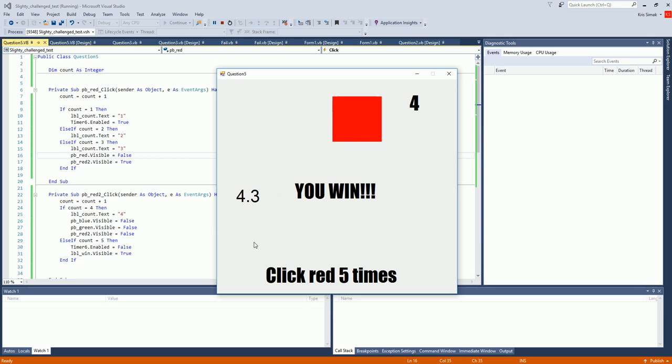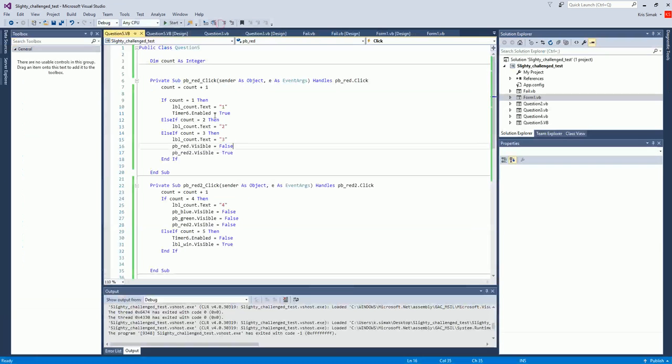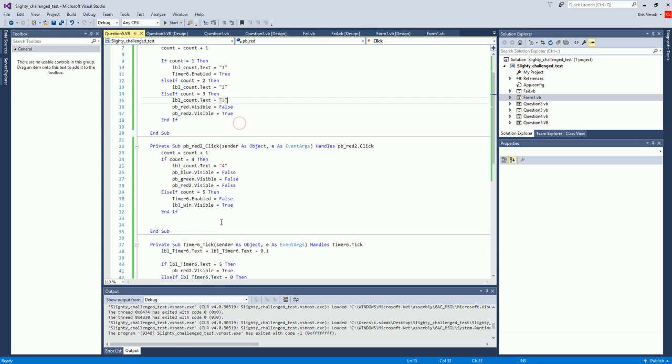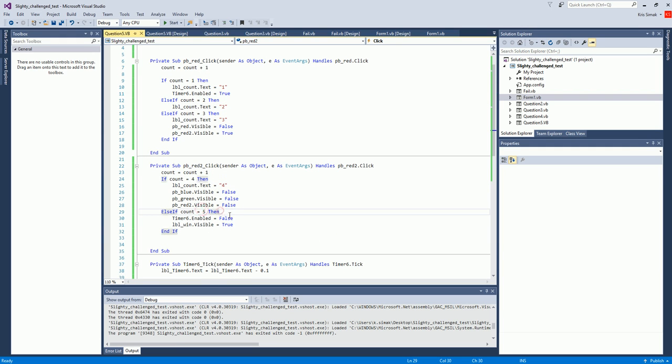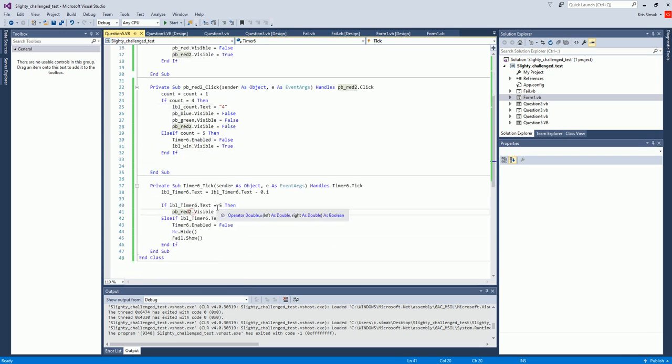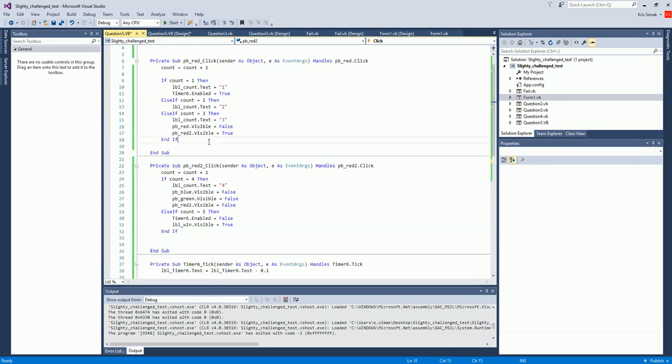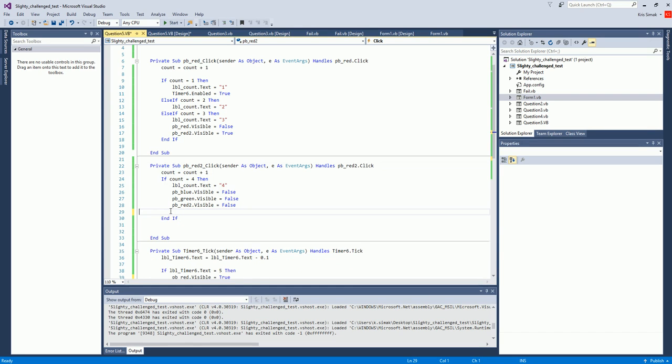Fantastic. You could even make the other box appear. When you stop everything, you can do a whole bunch of things. Like this is your win sub. I'm going to wrap it up here, but you could do a whole bunch of things. For example, else if count equals 5. If count equals 4, do this. If count equals... what if we make PB red, the original one, pop up? If count equals 5, you think it's over there, but no, the original one pops up, and we come over here and say, I'm going to copy and paste this and steal it from PB red 2.